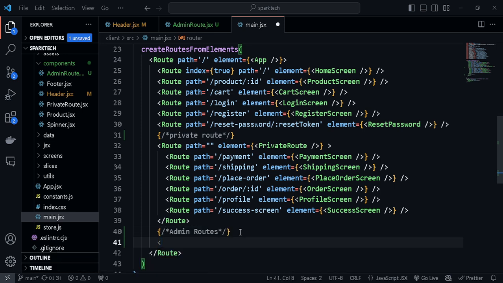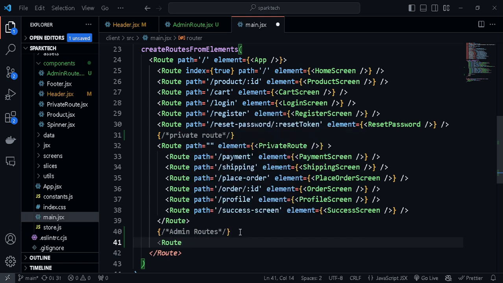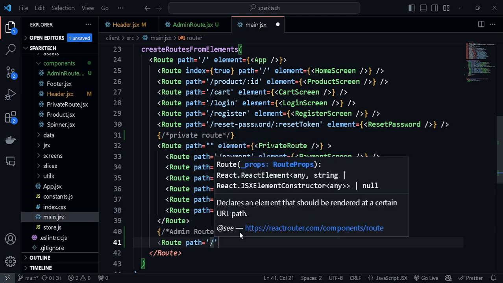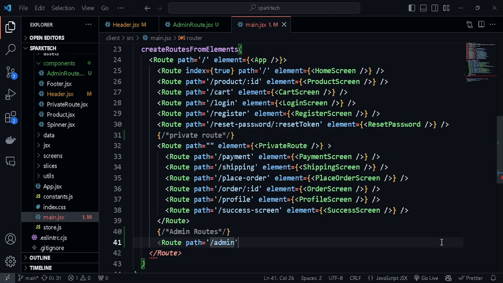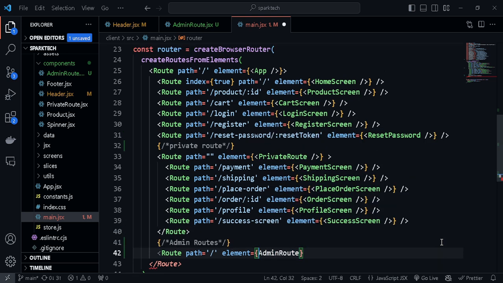So let's create a route. The path will be slash admin. Sorry, this should just be slash, and then the element is the admin route. So this should be like this.